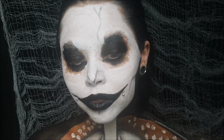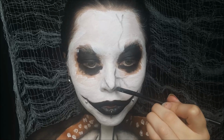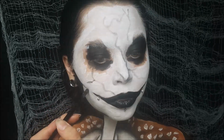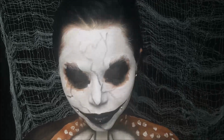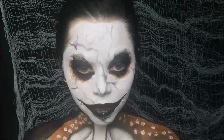You can look at a reference picture and go exactly off of that. I was sort of looking off of a reference picture, but I ended up just kind of doing the cracks however I wanted to. So I'm starting off with a gray shadow first and just randomly going all over my face and doing these cracks. And then you can start taking a black shadow and even deepening up those lines a little bit.